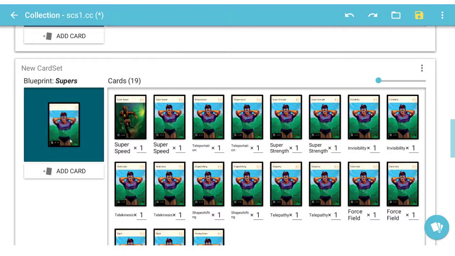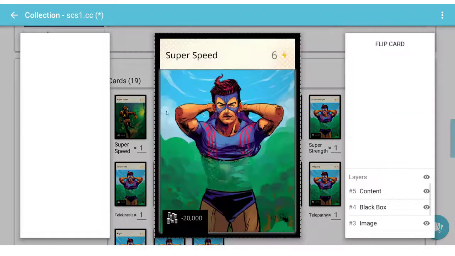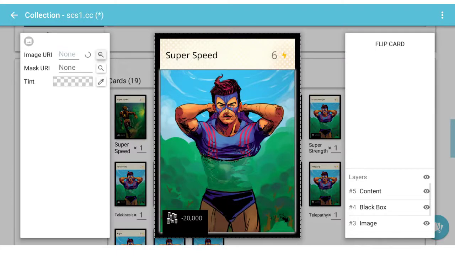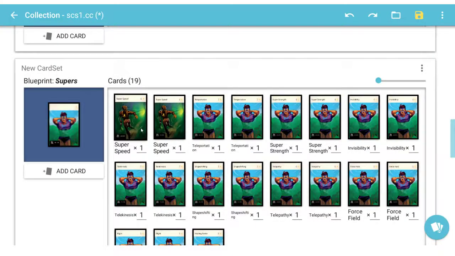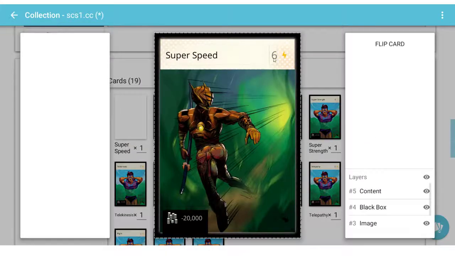I'm still messing around with what are called the blueprints, which are kind of the default card templates, and then swapping in the different images that I have available thanks to a great graphic designer that I hired to work on some of these images for me. So you'll see I have the title of the card, the amount of power that the card has, the cost of the card, and how it changes your alignment. And I'll go into more details about the game later on.